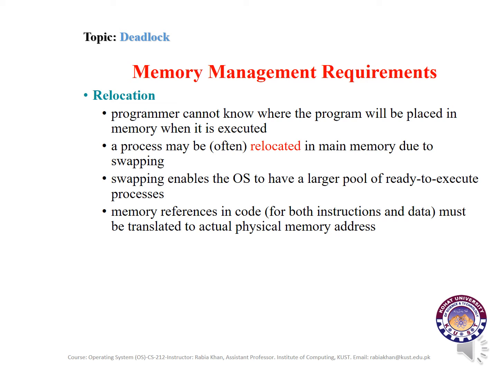Similarly, swapping also compels the process to change its location. You all know what swapping is. When a process is temporarily removed out of memory, it is known as swap out, and when it is returned back, it is known as swap in. So swapping also helps in relocation of a process.